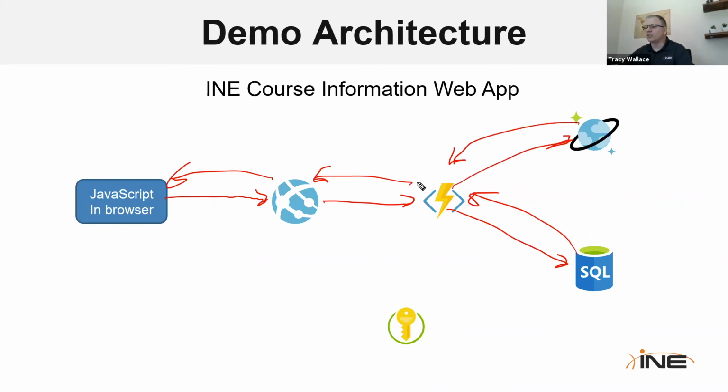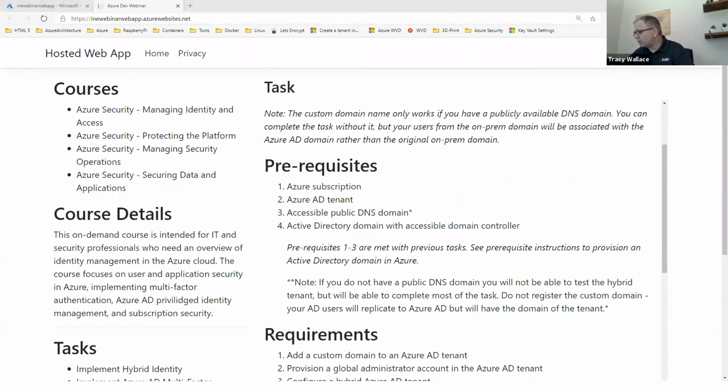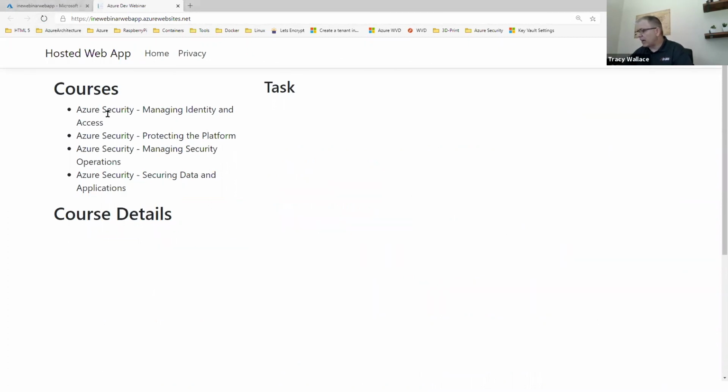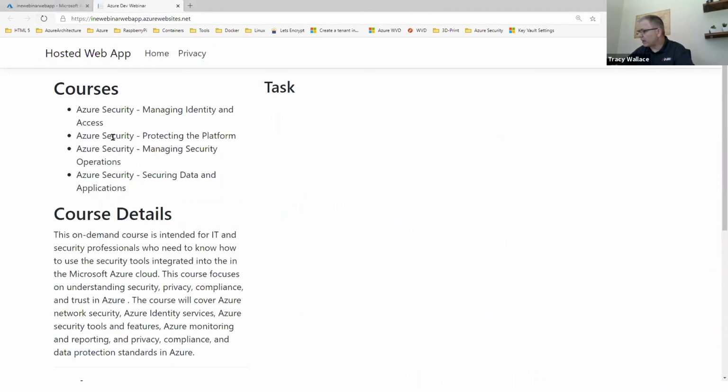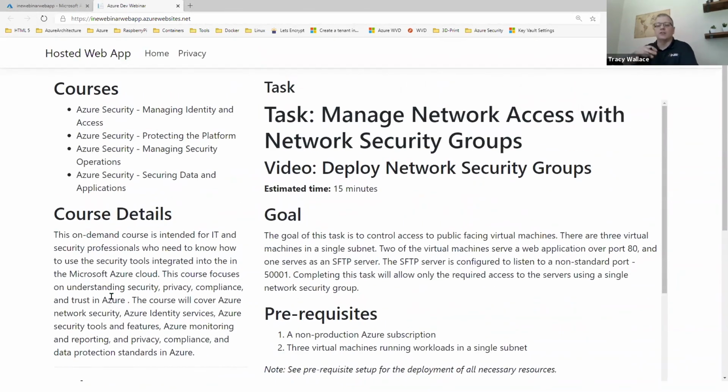Now, you may have noticed that there was a bit of delay there, a bit of lag. That has to do with the fact that A, I'm using everything on the super cheap, and B, it was the first time that function app had been called in a while. I just refreshed the page and it made that call again. Notice how fast that comes up. And I click there, notice that comes up very quickly. I wanted to show you that it has to do with the way you use function apps. You can actually get them so that they're not load on demand. The reason that took a moment is because the function apps were all load on demand, and they only stay memory resident for about, I think it's 10 minutes, if they're not used.